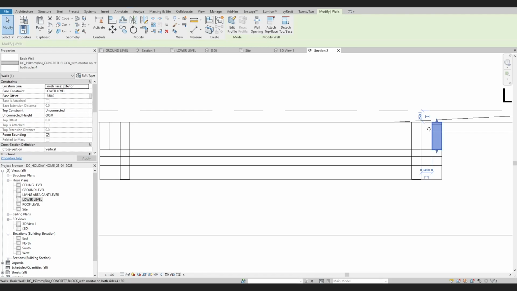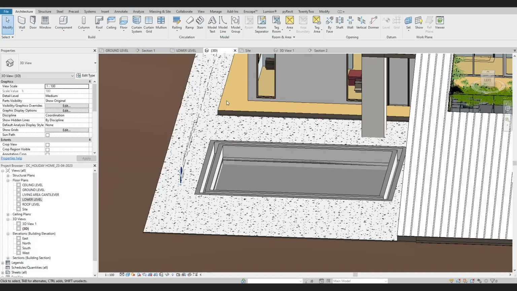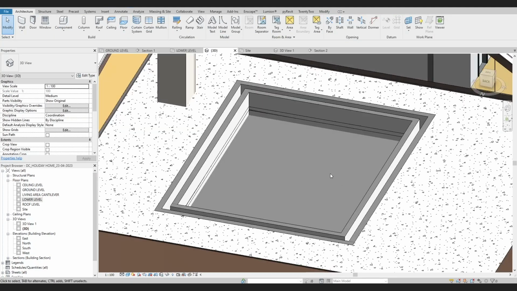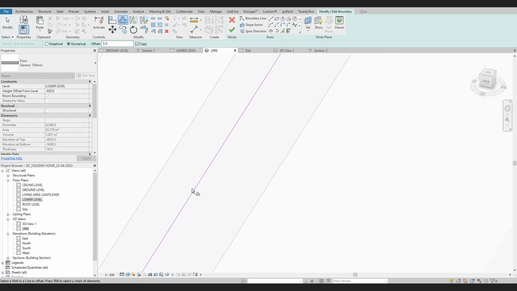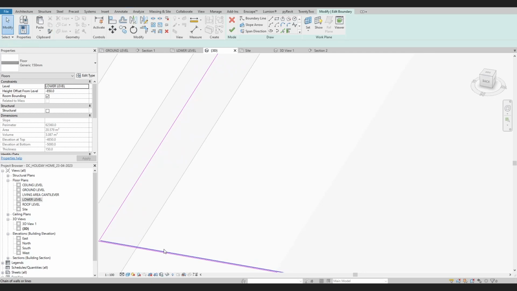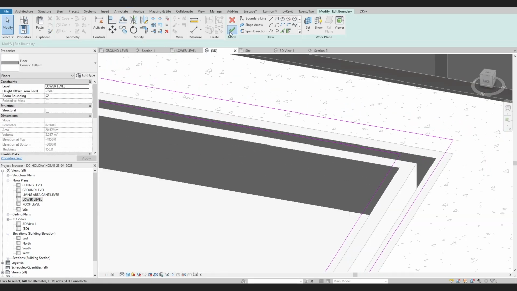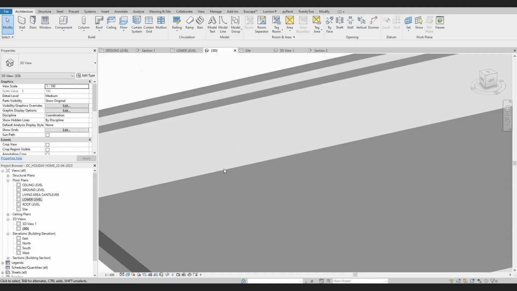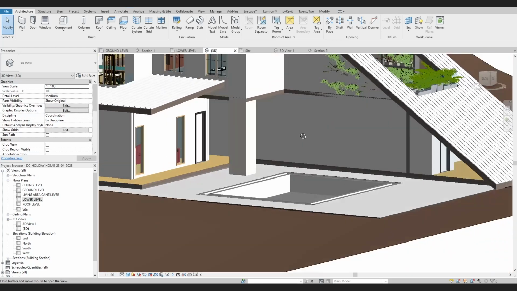Most pools have this kind of drain system, depending on how it's designed, that caters for excess running water or spilled water around the pool. Some of them are concealed around the pool, some are towards a particular side of the pool, and that's how it works. For this particular design, I'm just doing a basic drain around the pool.